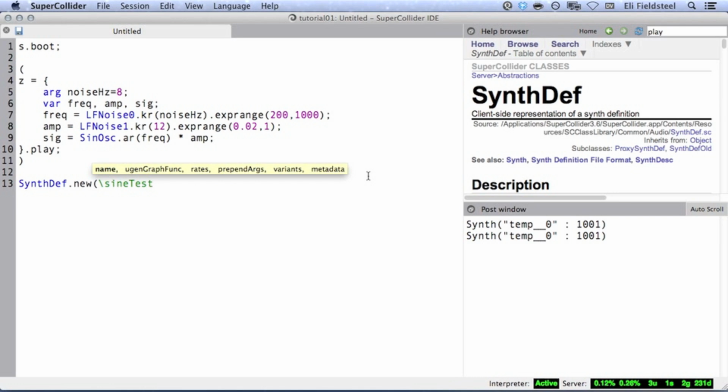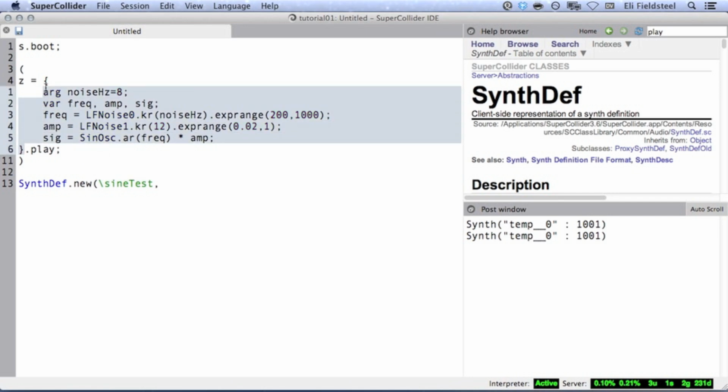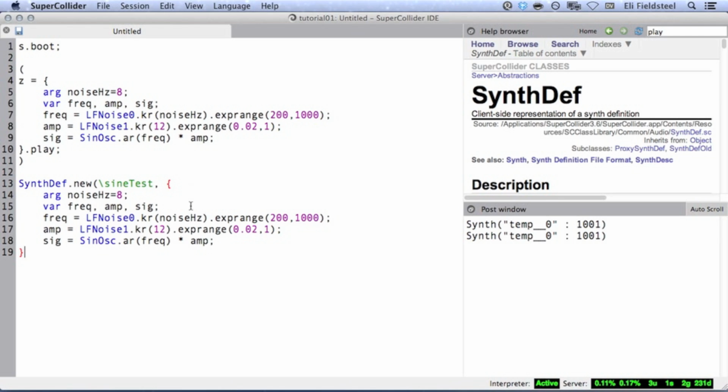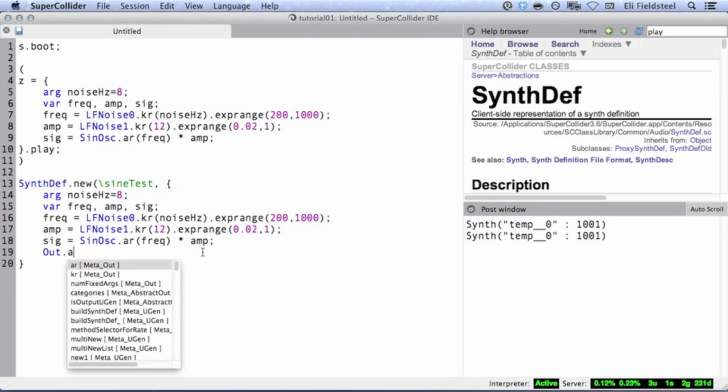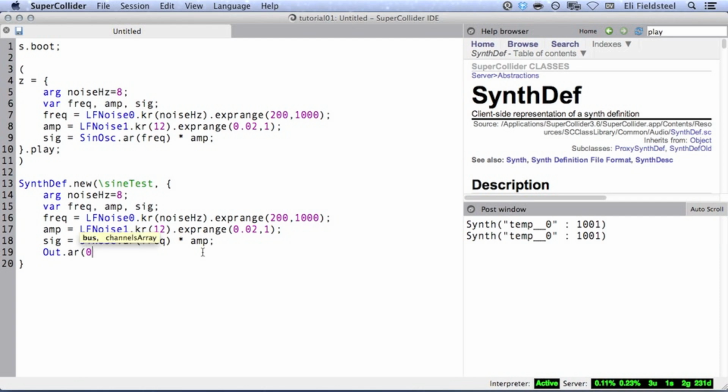The second argument is a UGen function, which is nearly identical to our function from above, so we can pretty much copy and paste. However, there's one additional thing to consider when building a synthdef. If you want the synthdef to output a signal, you must include an output UGen. The most basic of these UGens is simply called Out, which can run at the audio rate or the control rate, depending on what kind of signal you want to output. Out needs an output bus index, and the signal to write to that bus.